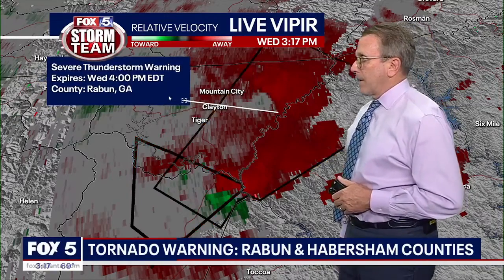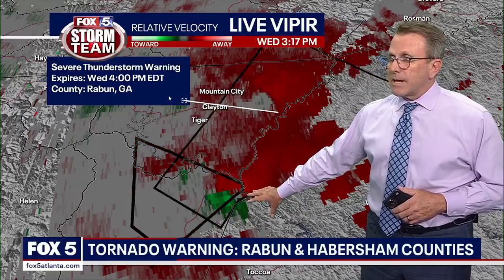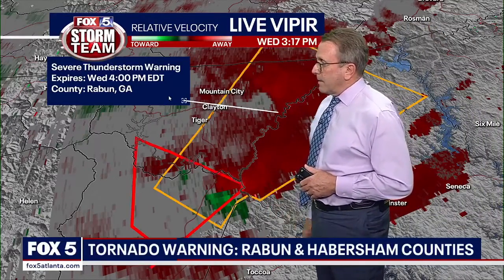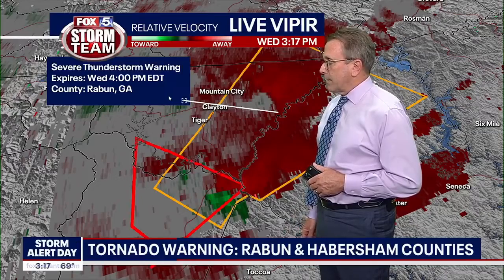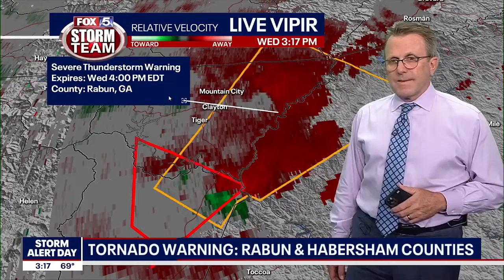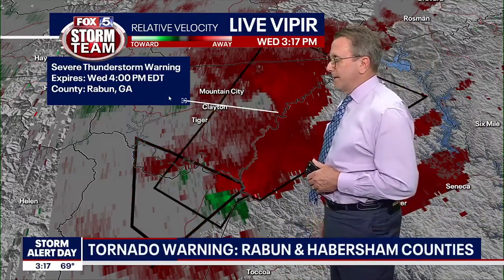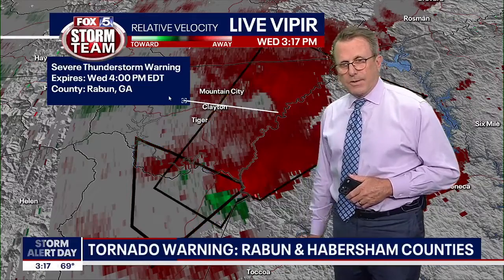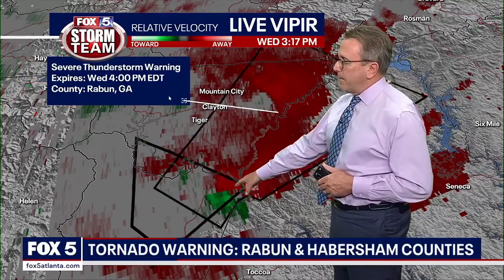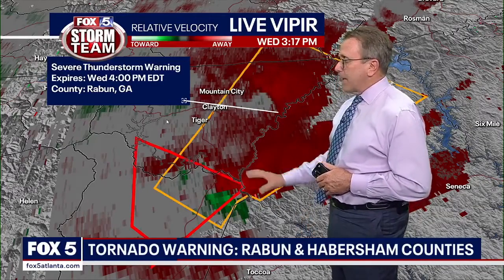Okay. All right. So this is pretty much almost over with. So are we safe to say that that's good? I believe so. Yeah, it's going to be moving across the river here. In just a second, it'll be moving over into South Carolina. That's the other thing about radar data: the radar scans around and then it processes it and brings it in, so what we're looking at is actually a little bit old. So it's a little farther up to the north and east. Right. And also the elevation and all that kind of stuff. We won't bore you with all that. But anyways, that'll continue to make its way up into South Carolina. So I think we're good for now.